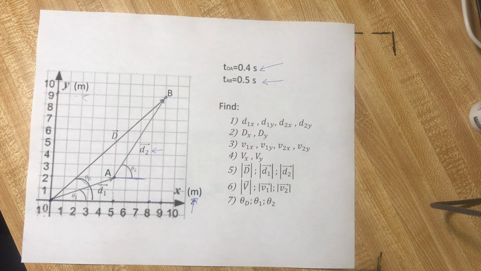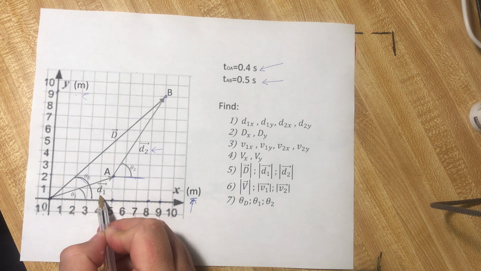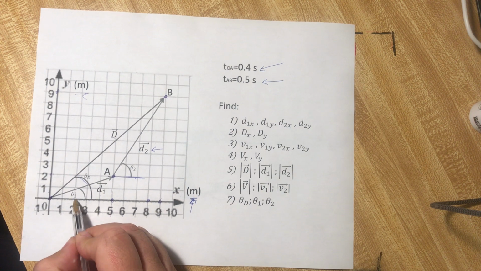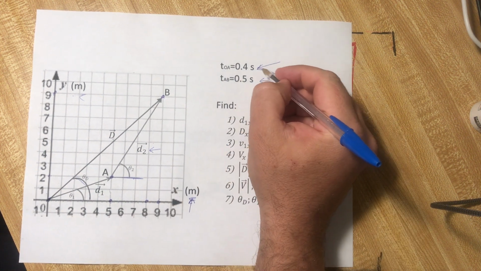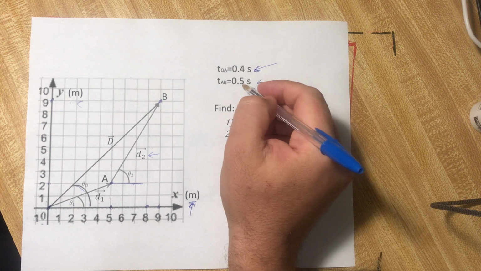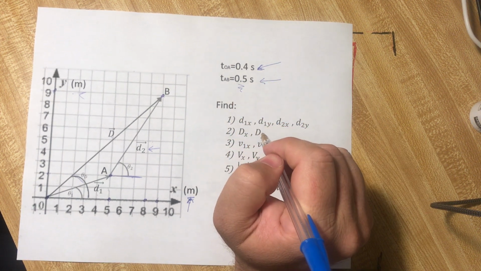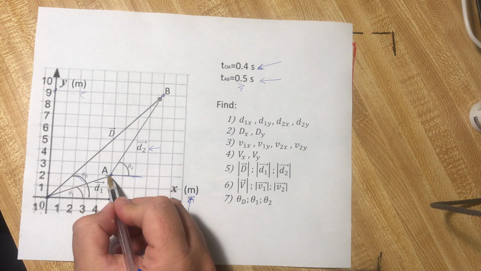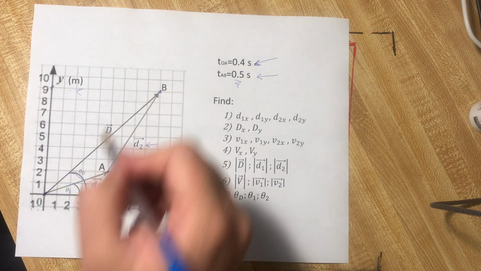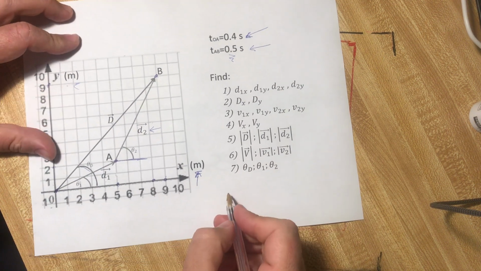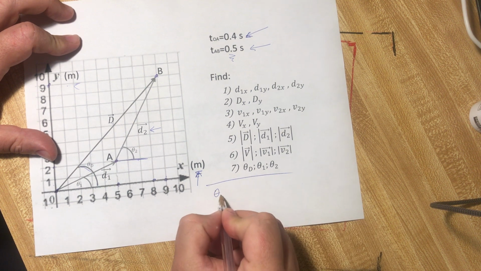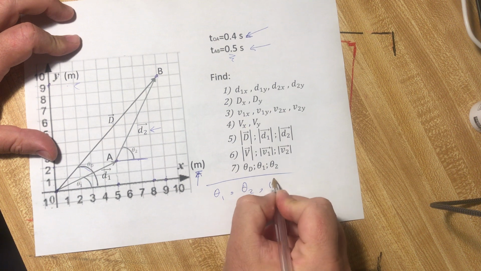The movement for the first vector, which is d1, has direction theta 1, and you can find this theta. It was during 0.4 seconds, and the second movement was during half a second. You can find the magnitude of this vector using the Pythagorean theorem. Also this one, also d. Also you can use trigonometry to find theta 1 and theta 2 and theta d.